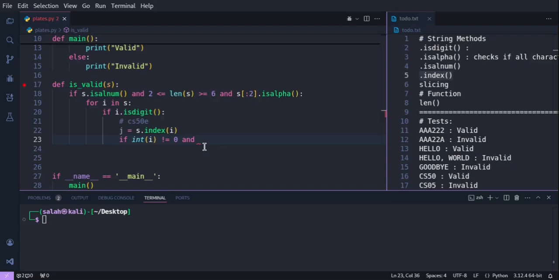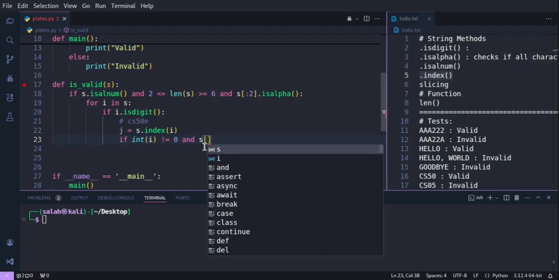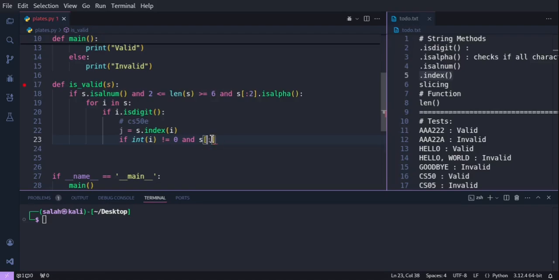If the first digit is not 0, let's check for the index and for the slicing. As we said, slicing goes like that. Shall we start from the beginning? No, we will start from the beginning of the digits. What is the index of the beginning of the digits? This one, which is j. As we said, we are saving the first index of the digit inside the j variable. So please start slicing from that index, and here where will we end? We will not give an ending because we want the checking process to run until the end of the slice. And we will also use dot isdigit to check that all the indexes that come after the first occurrence are digits.